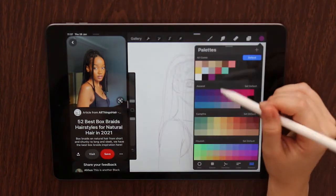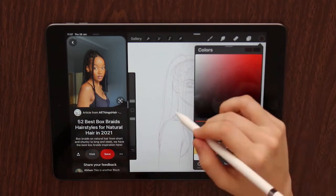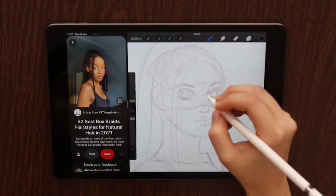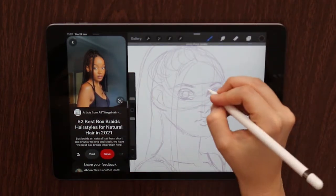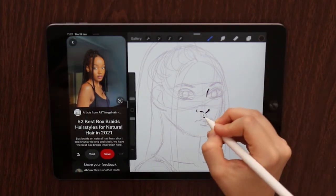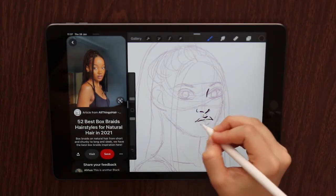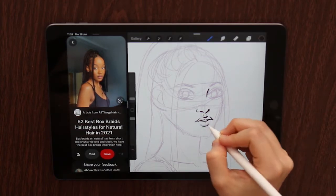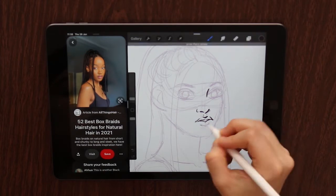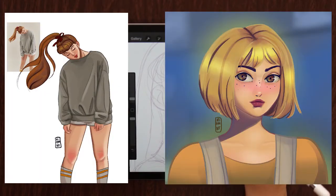Like with everything, with every new tool, there is always a bit of an adjustment and learning curve. But I have to say this adjustment was quicker for me than when I switched from using Photoshop to Clip Studio Paint, which actually took me about a week to get comfortable with the new program. Just to get a visual idea, here's my first drawing in Procreate, and here's the second one I did once I understood the program just a little bit better.